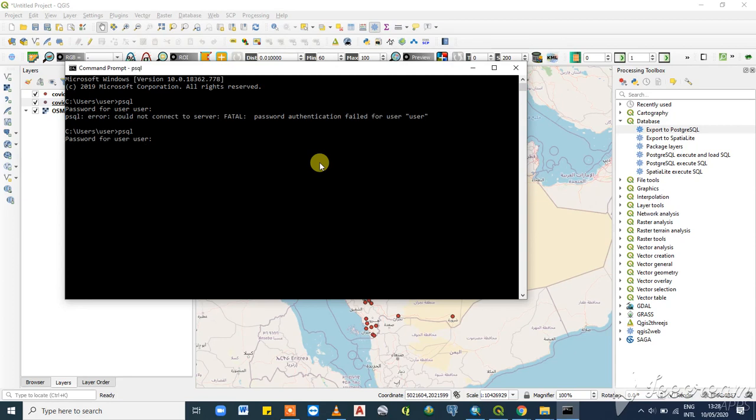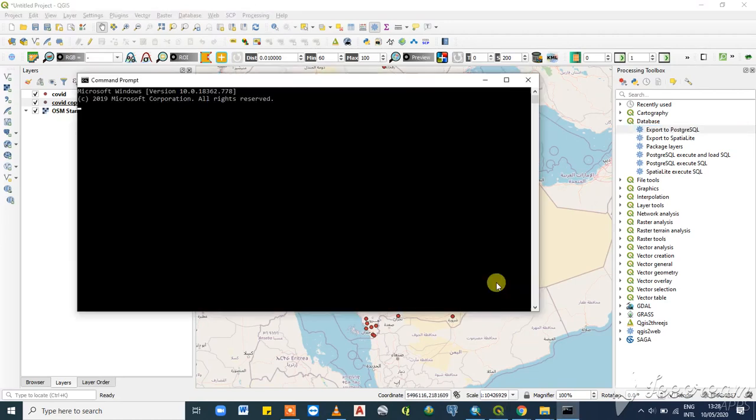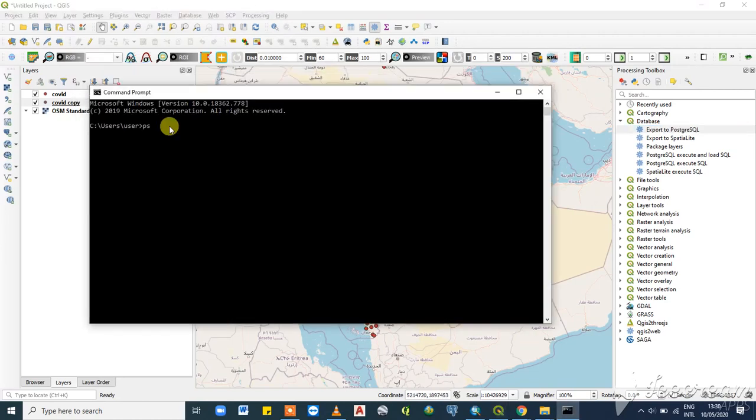Enter. I'm going to key in my password. Looks like we have an error. So what I'm going to do is close this window and reopen it again.